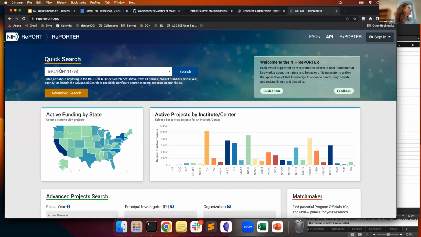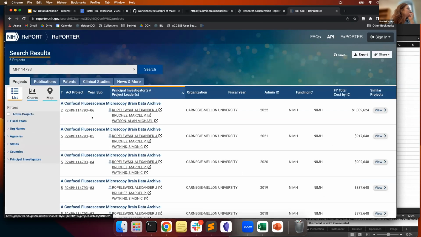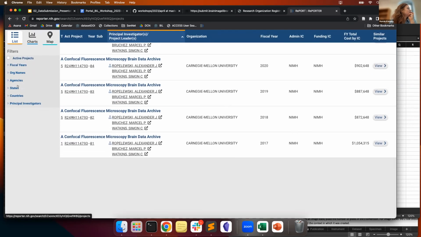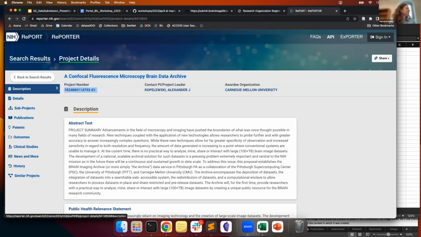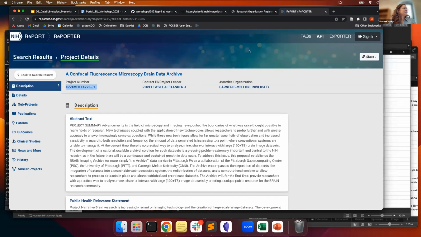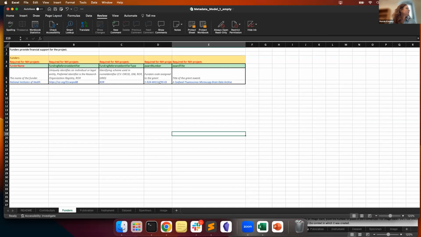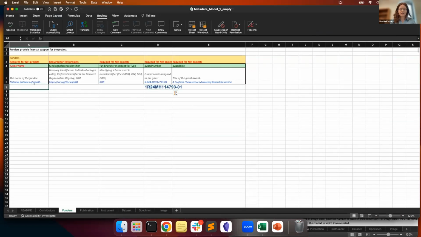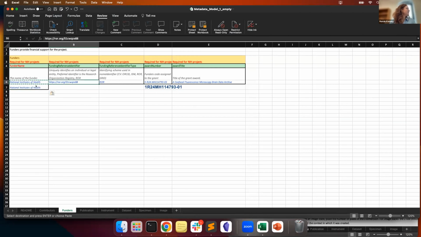Even if you only know part of it, you can search for your grant here, and this is the grant number. You'll copy and paste that into the award number. I know this is NIH, so I'm going to put NIH here.